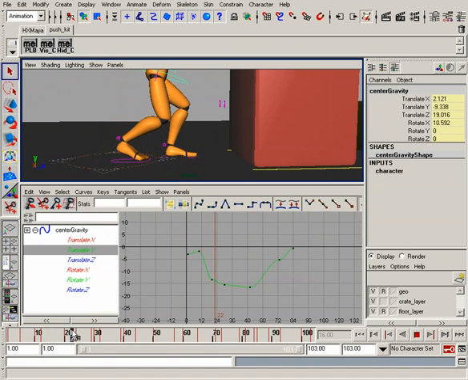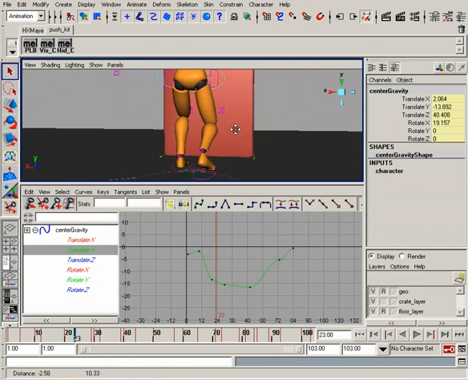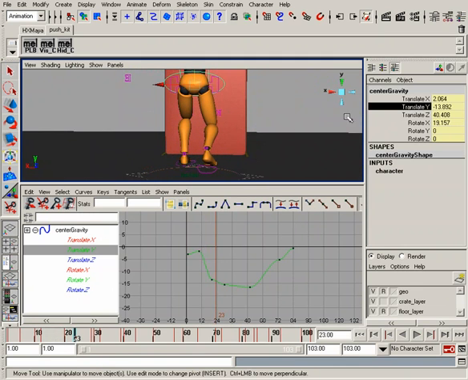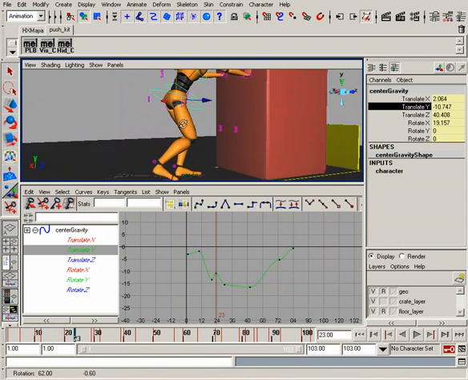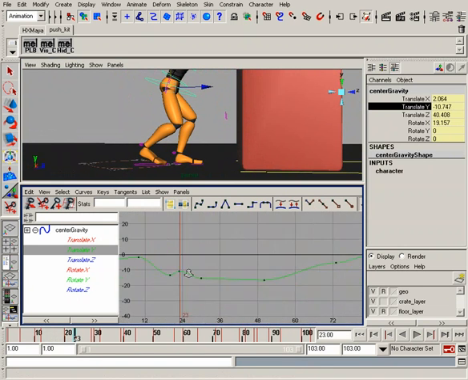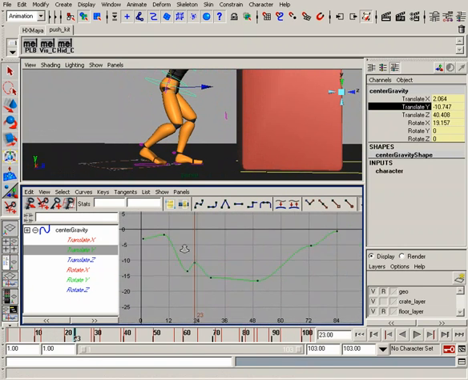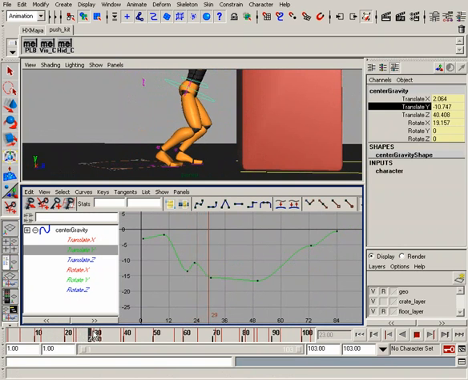Now he's bringing up his right foot, and that's at about its highest on 23. So on 23, we could go to the translate Y and translate the character up some here. Okay, exaggerating the pose a little. Alright, and then we can check a better view of our F curve, our translate Y F curve. So we have him moving up, then he's coming down as he plants that foot.